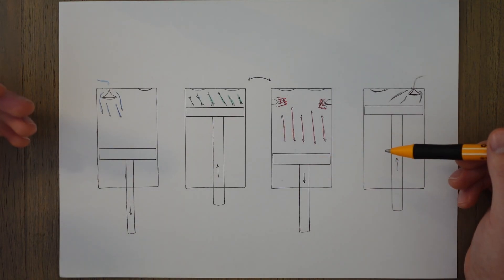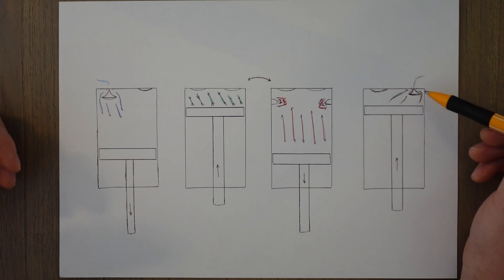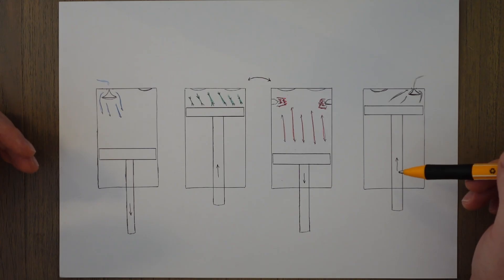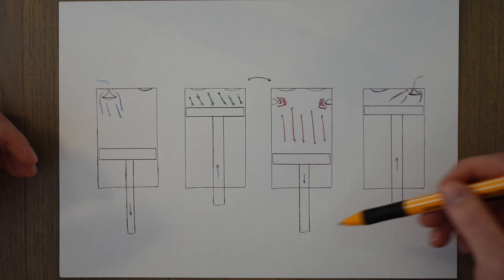After the combustion stroke, the piston is at the bottom of the cylinder and it starts to travel back up. As the piston travels up, an outlet valve at the top opens up. As the volume of gases is reduced, the temperature and pressure rise to force the exhaust gas out of the cylinder and out the back of the engine into the atmosphere. The residual momentum from the combustion stage powers this motion, and then it leads back to the start of the cycle with a new induction stroke.